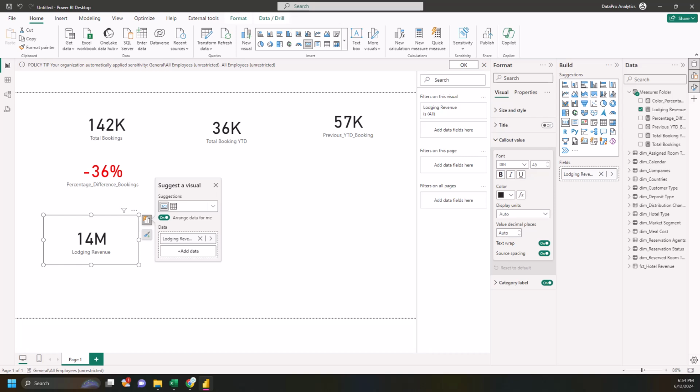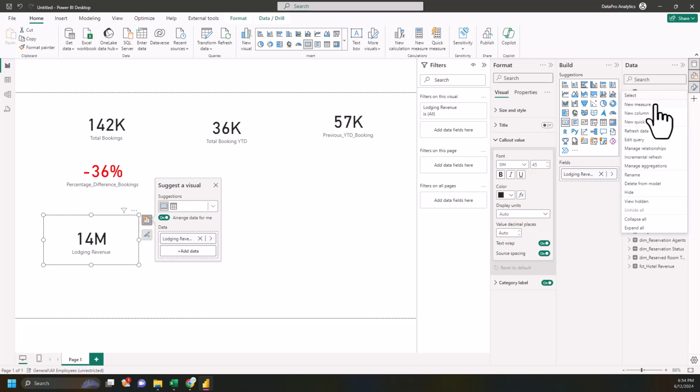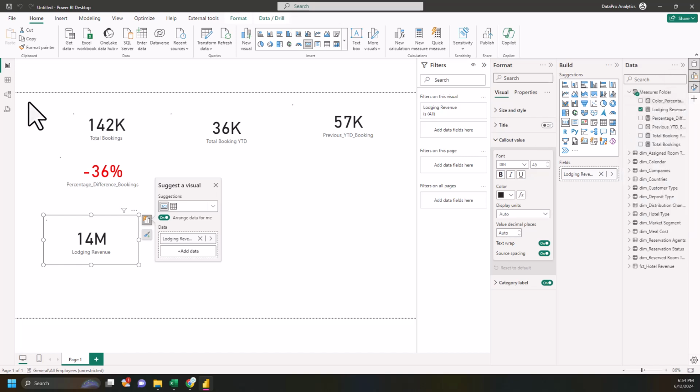The next thing we are going to calculate is average lead time. The average lead time is the period it takes from making a reservation to the period of checking in. So how can we calculate that? We are going to use a new measure as well.